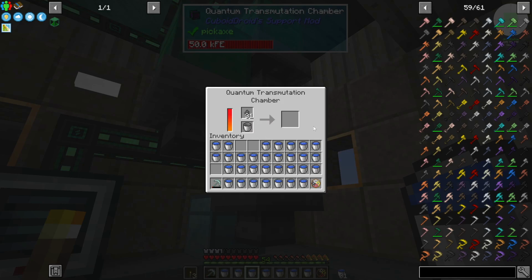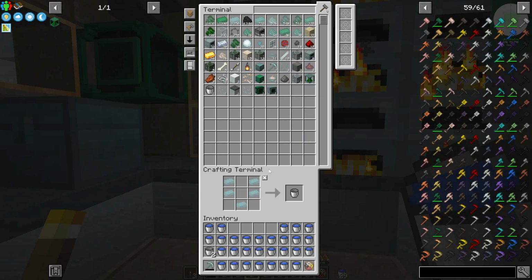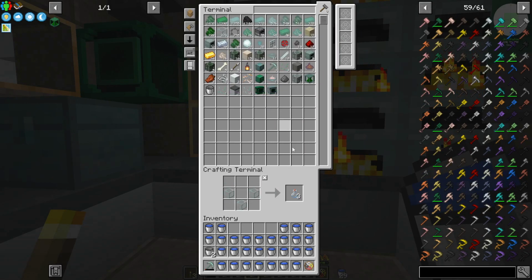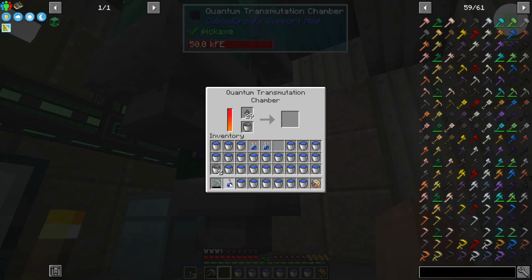Yep. I guess I have to manually clear that bucket out. Maybe, oh, we have no way to extract the side of the block. That kind of sucks. I'm going to try the other recipe that doesn't use buckets, but instead uses water bottles. I'm hoping that it just consumes the bottle so I can leave it running.